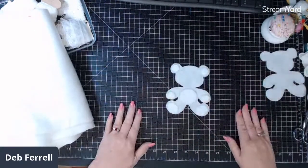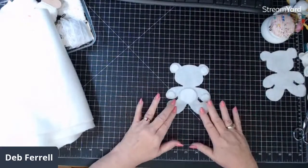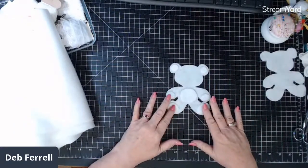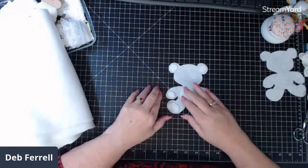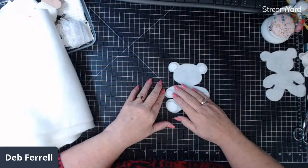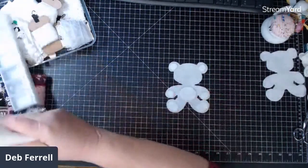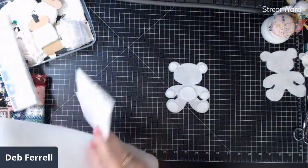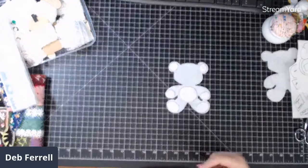Okay, so here we are with that. Now, I'm just going to do this teddy bear pretty plain. But with beads. He's going to have some beads on him. But I'm just going to kind of do him plain because I want people to get the idea of just how a normal one looks, you know.